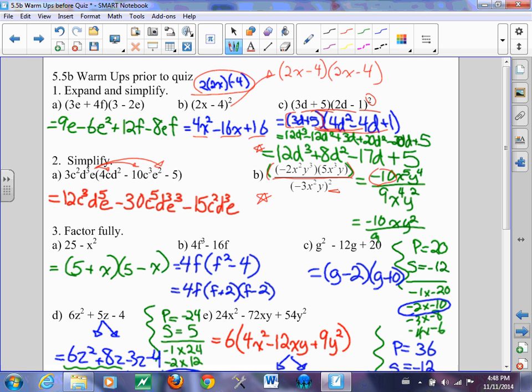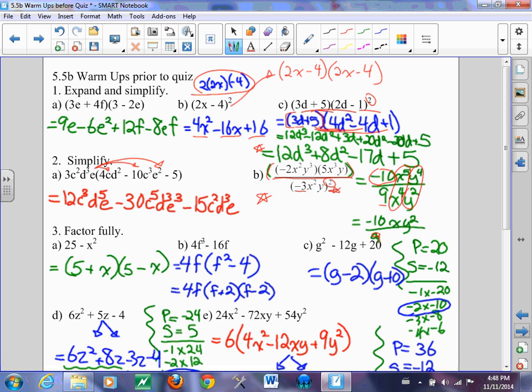And on the bottom, be careful here, folks, it is to the power of 2, so it's squared. So negative 3 times negative 3 is positive 9. And then power of a power law is used here for the exponents on the bottom. And after that, you use your division laws for exponents, and you will subtract them. And you end up with negative 10xy squared divided by 9.